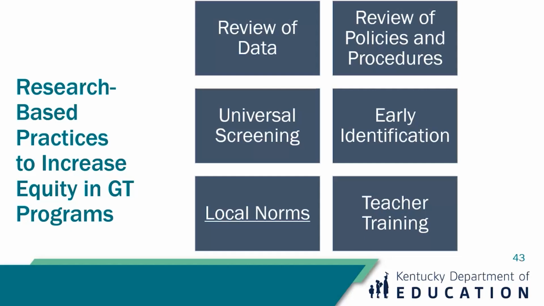Something else to think about is local norms. When you think about local norms, we're comparing apples to apples rather than apples to oranges. So best practice is not to just look at local norms in a district way, but to look at students in each building and define those high flyers in each of our buildings. If you want to know more about that, please click on the link there and either listen or look at the presentation for local norms.